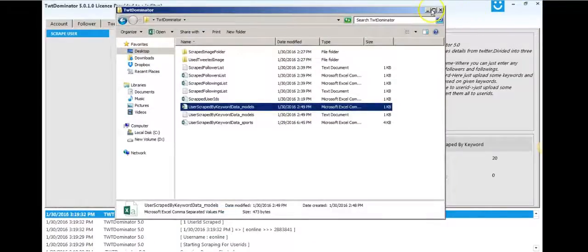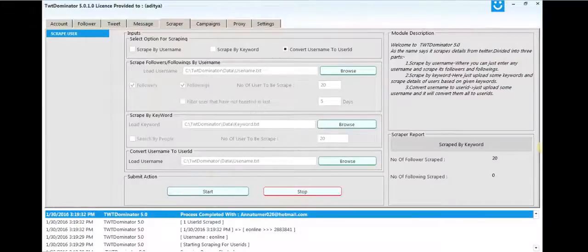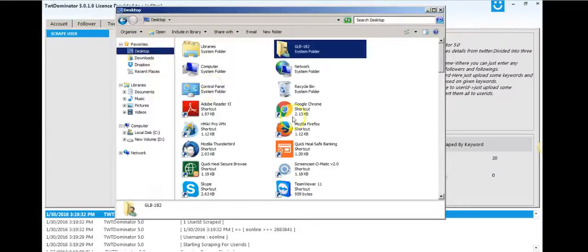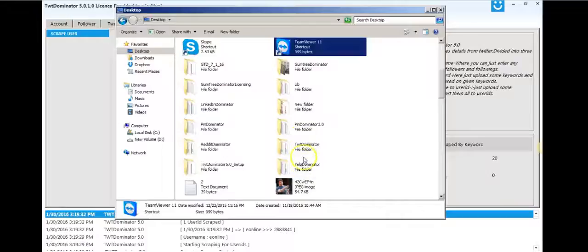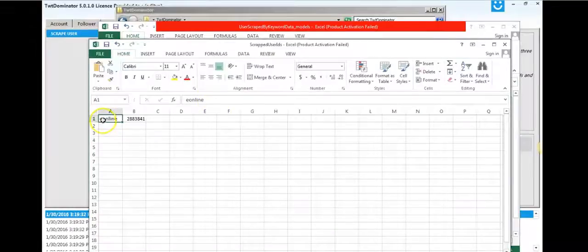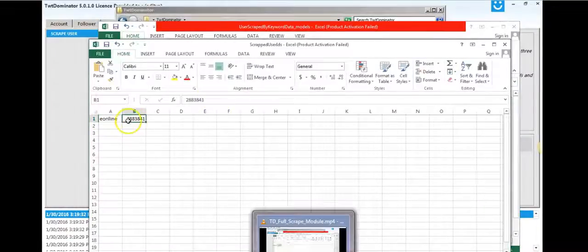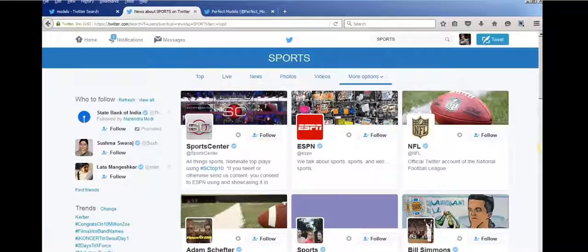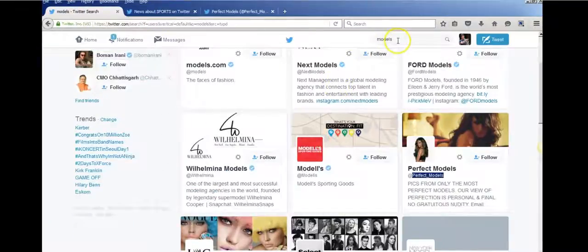I'm just going to show you proof that the process is successfully done and executed. Right, so I'm going to go to the folder where I have the file. Okay, so this is the folder. Right, so this is the one. Okay, so there you go. You wanted the username to be converted to the user ID, so eOnline is converted to its ID. So I'm really excited because this is awesome. Right, 2AA3841 is the user ID that I showed you. That's what it is. So pretty much that's how you convert the username to user ID.